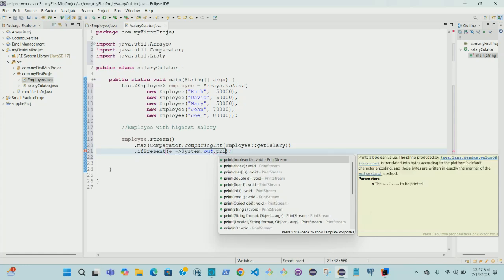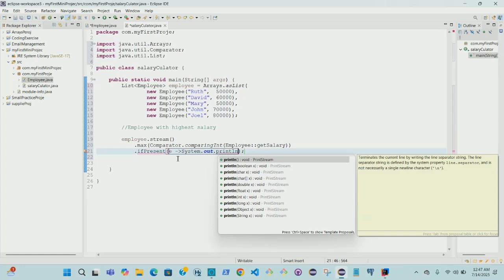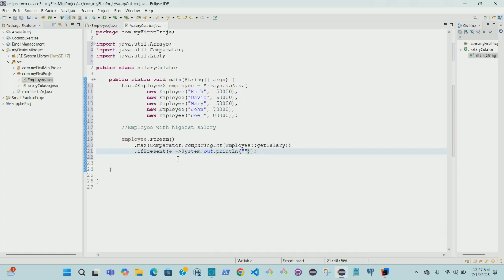In the quotation, put the message you want printed, like the highest salary is colon, and then concatenate with E right here.